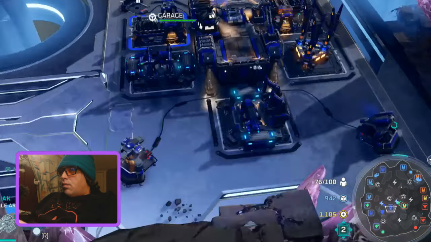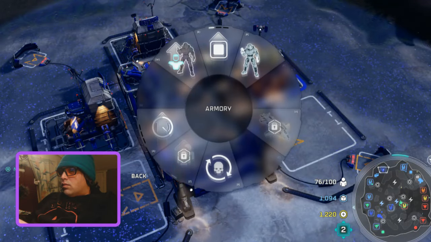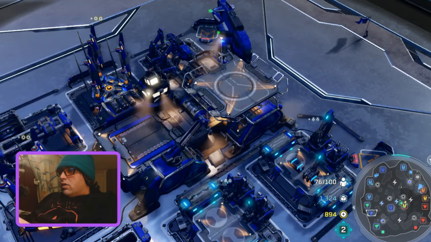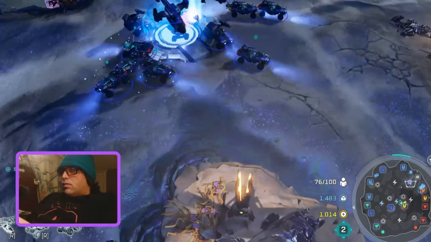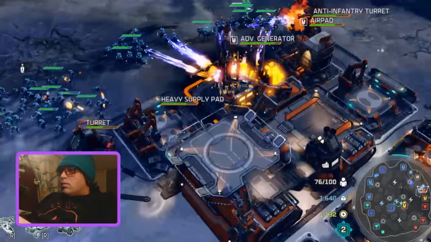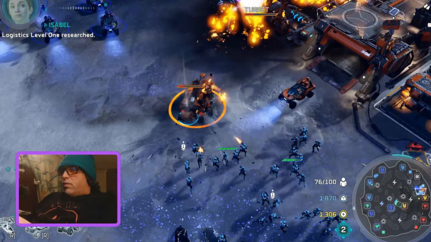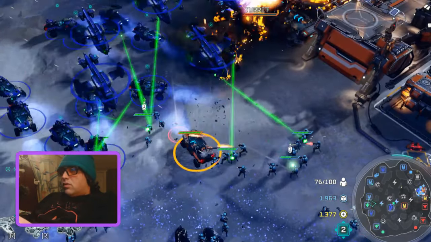Upgrade complete. Adjusting elevation. We've reduced an enemy structure to rubble. The logistics. Our allies are attacking the enemy base. How fast we're getting some guys through here. Turret constructed. And the critical mass, we should be all right. Let's go. Send the need fixing up. Easy as pie. All right. Excuse me, coming through. Light blue is rocking it. Duty, I definitely got the infantry mix on the bag. Exactly what I signed up for. Thanks.